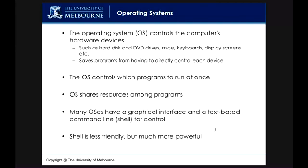You'll be used to using your operating system like Windows or macOS, it's called OS X on a Mac, or some other Ubuntu or Unix type of WYSIWYG, what you see is what you get, operating systems. Oh, by the way, all of those have a shell structure. I'll show you what that is now. A shell structure is basically a text-based control portal that allows you to control everything you're doing using commands. It's less friendly, but more powerful, right?